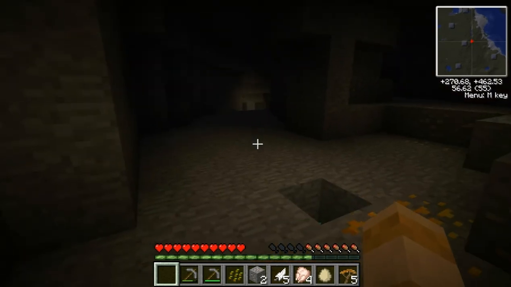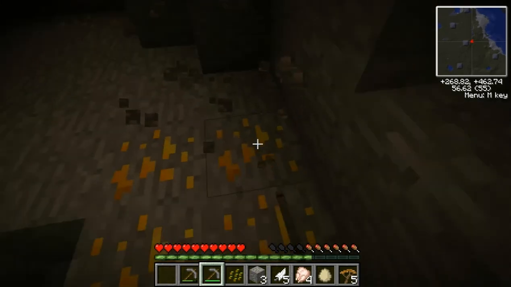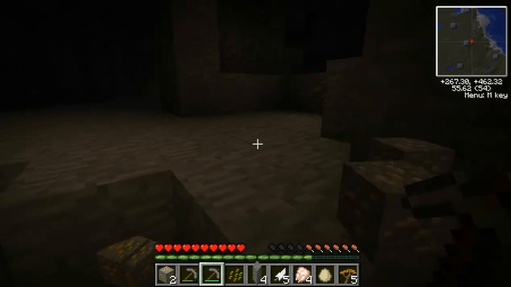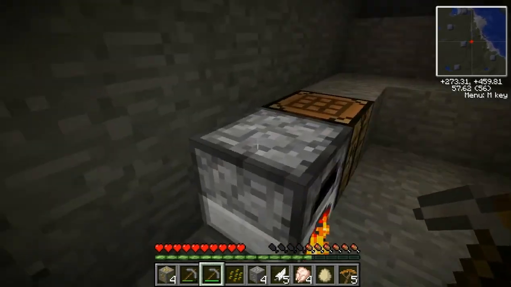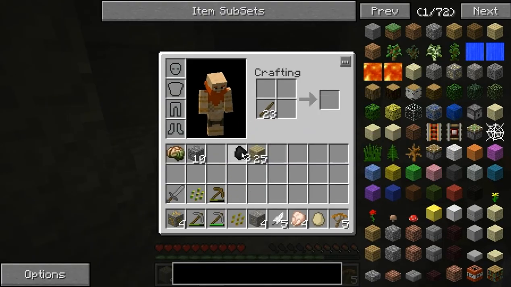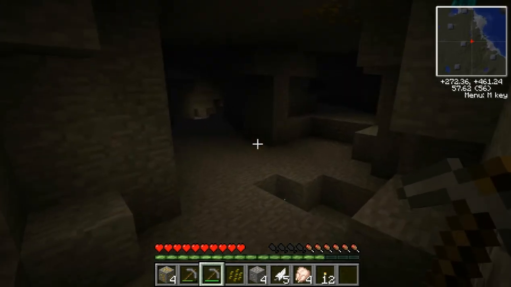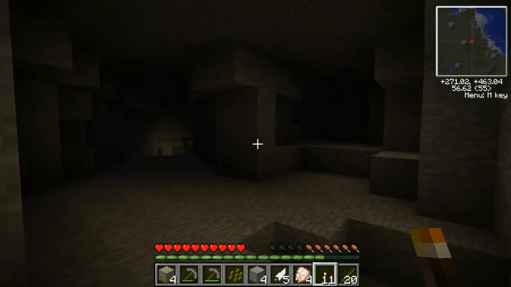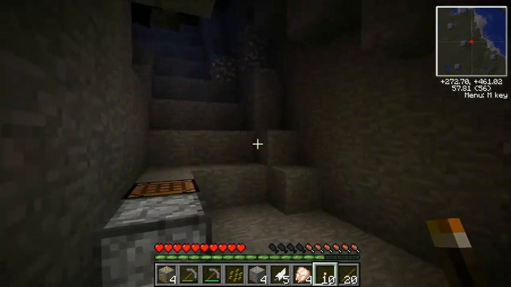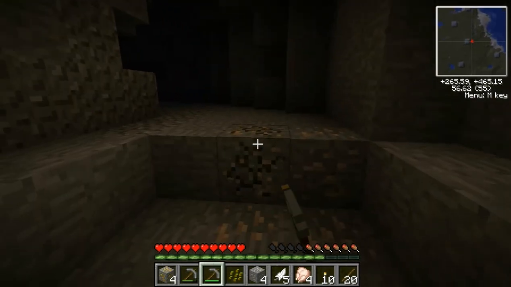Got some copper there, used by just about every mod added into the game, from Forestry to IndustrialCraft to BuildCraft. So let's grab that while we're waiting for our charcoal to cook up. Zombies trying to sneak up on us. And throwing my sticks on the ground. Get this iron.